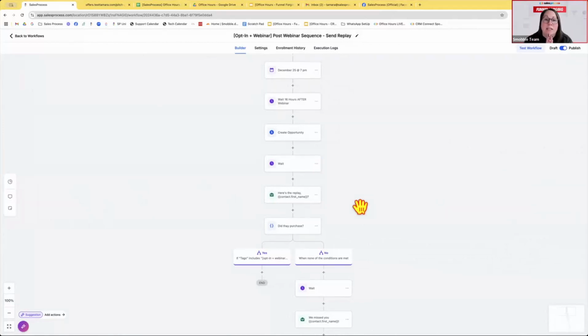Now, the next workflow that we're going to build is one that we're going to build from scratch because there is not a template for it. And this one is going to be based on how much time each person watches of the replay. Okay?